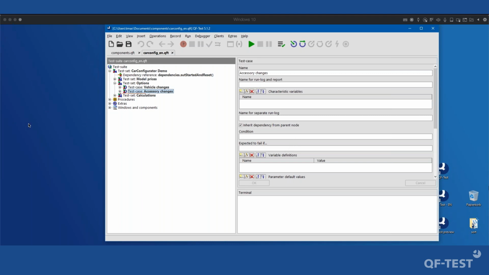Before going into detail on the different strategies, options or configurations in QFTest, one recommendation I can give you: it's quite important that you pre-test your application, as I call it, before you write a lot of tests for each and every sub-feature.